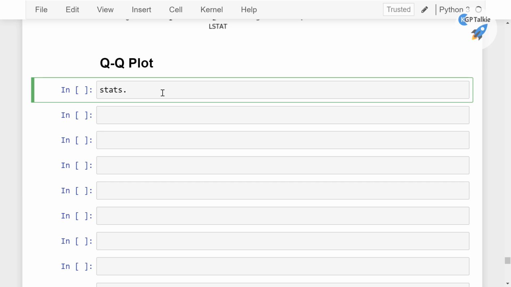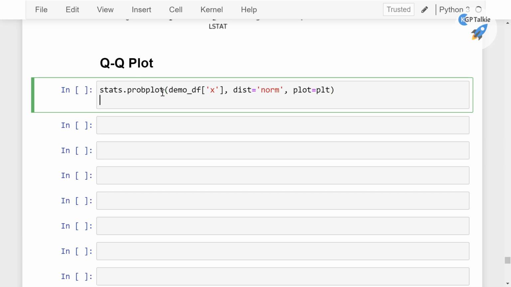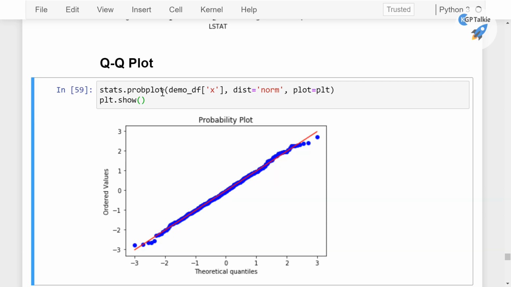So we have stats.probplot, and first I'm going to do it with our demo variable, which we will be using for our reference, and distribution is equal to norm, a normal distribution, and thereafter plot is equal to plt, that means the matplotlib plot. It is going to plot there. All right, let's go ahead and run this.